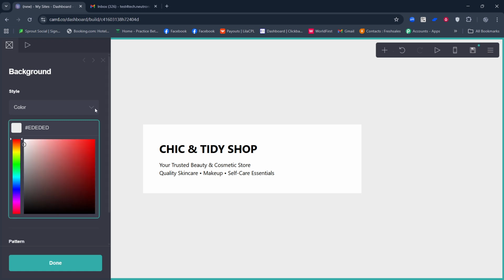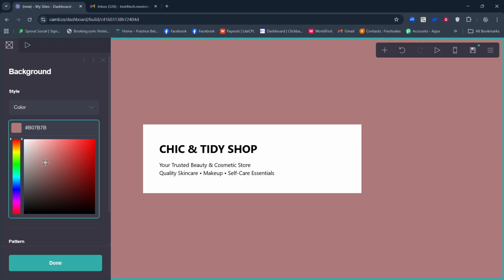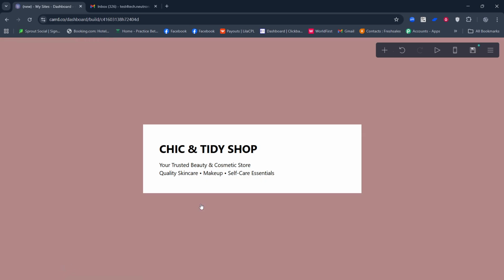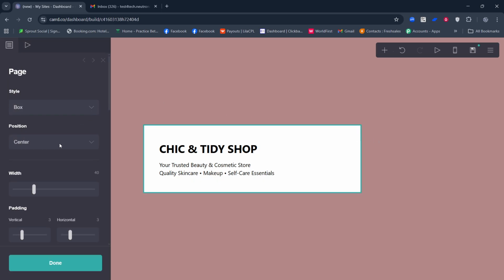To expand your content, click the plus icon labeled Add Element. This opens a menu of building blocks you can drop into your page. Add text for headlines or details, add image for logos or photos, and use buttons or links to point visitors to important places like your social profiles, a store, or a contact method.